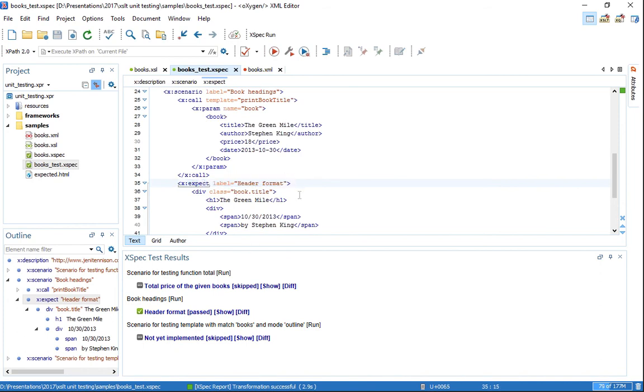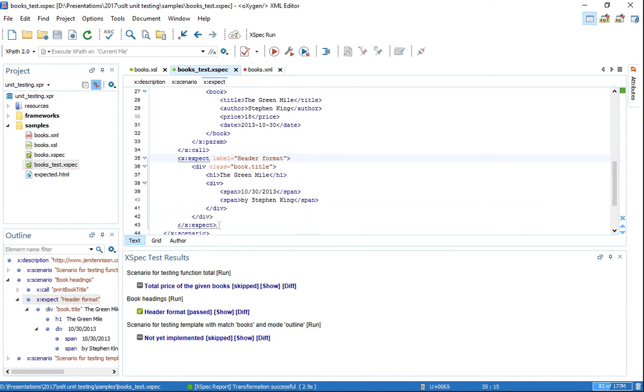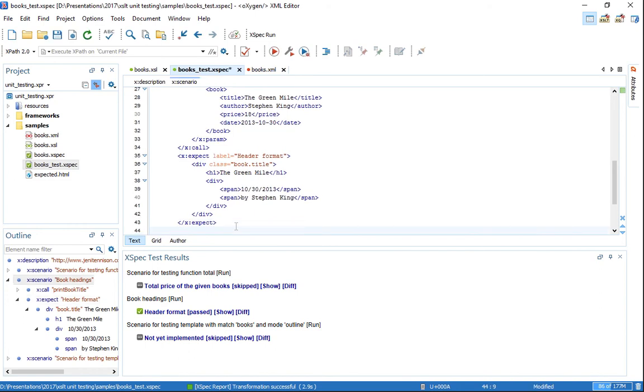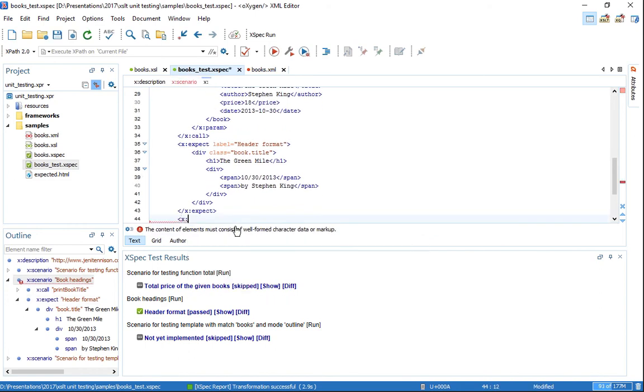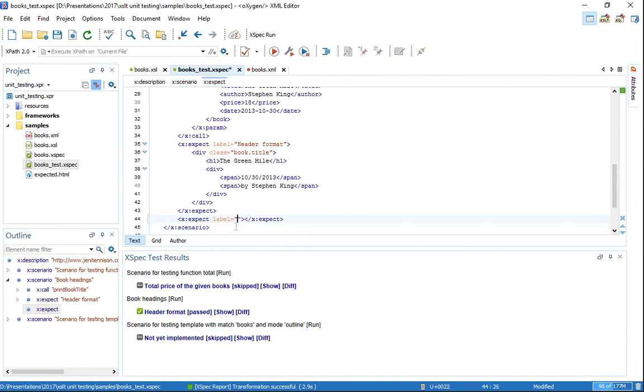And one more thing that I want to tell you before moving to the next scenario is that inside the scenario you can have multiple assertions, multiple expect elements. So for example, I can put another expect element here with a label that tests the date format.